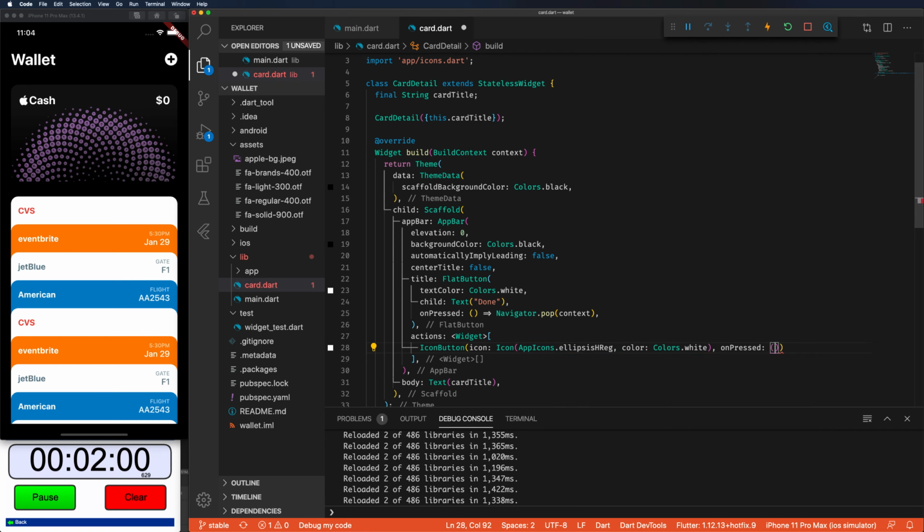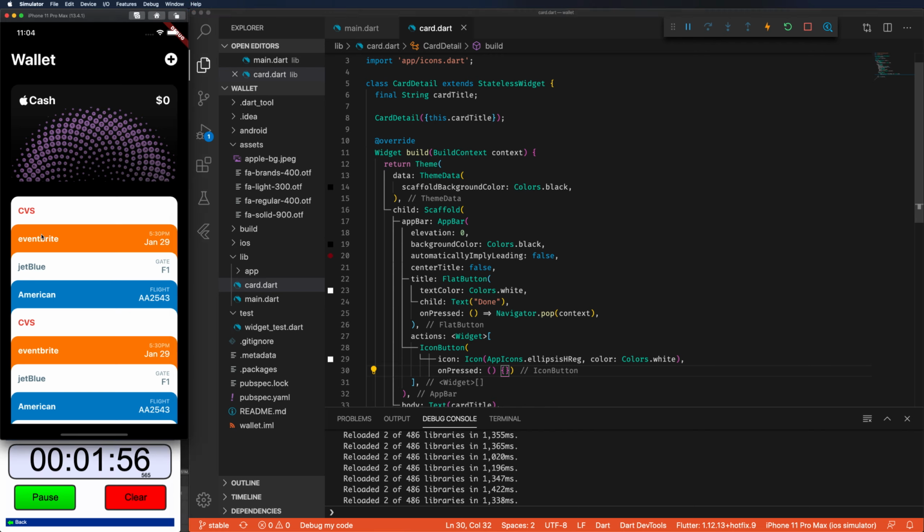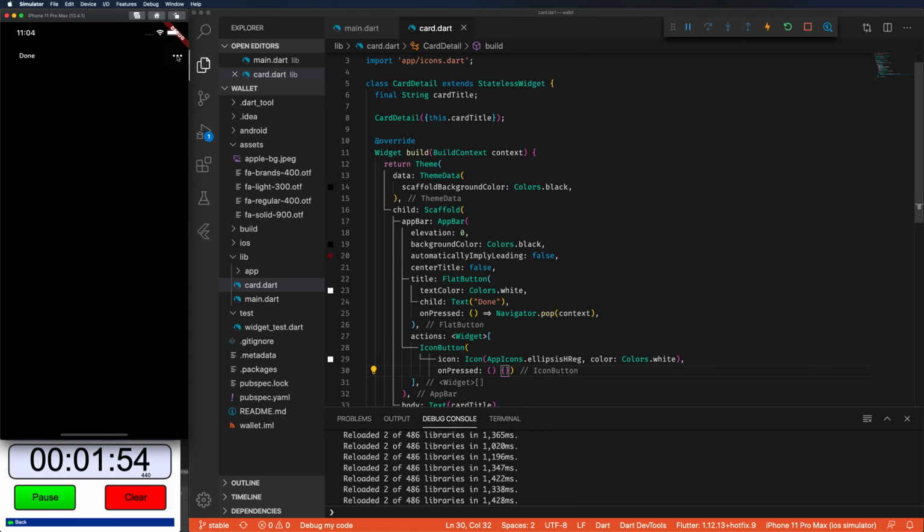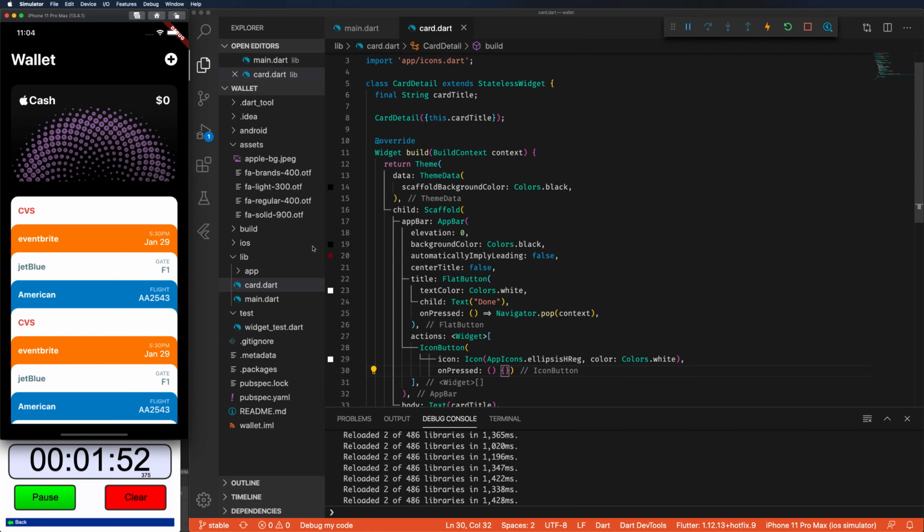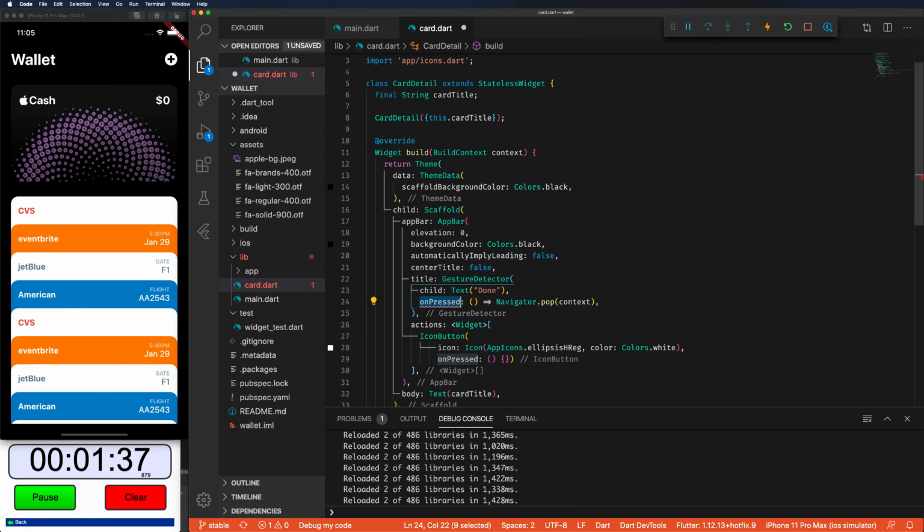This one, I'm just not going to have to do anything right now. So that'll be right there. Cool. I'm not even sure if I want this as a flat button. I kind of just want it as like a, yeah. Okay. Got a minute and a half.